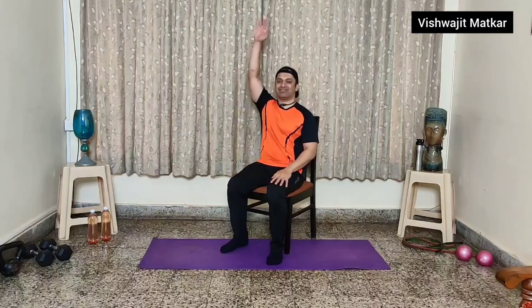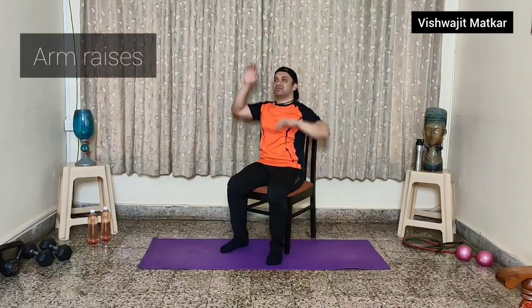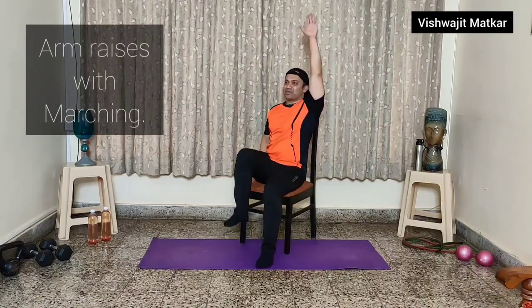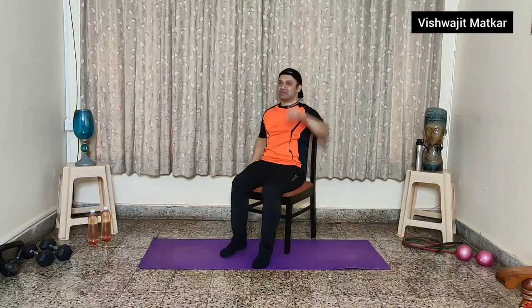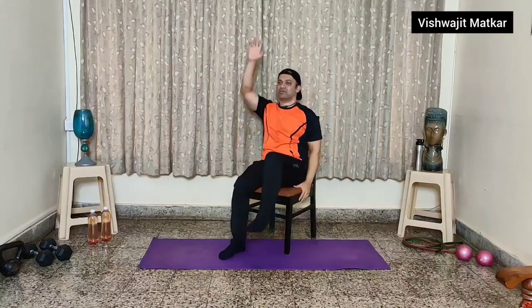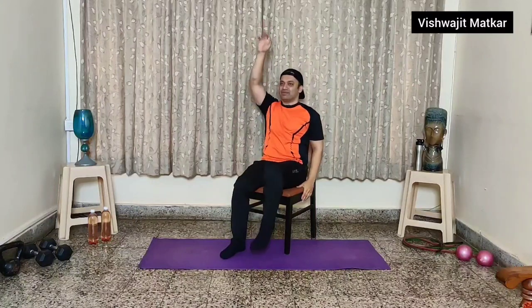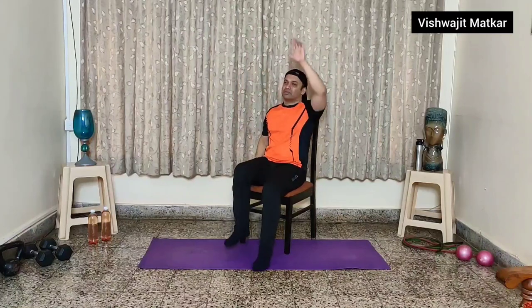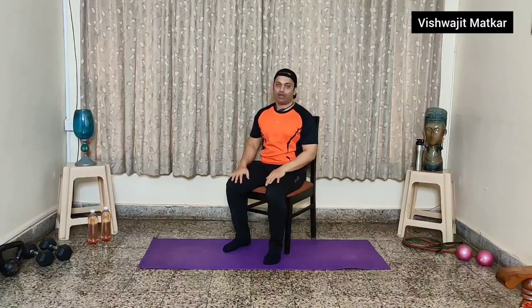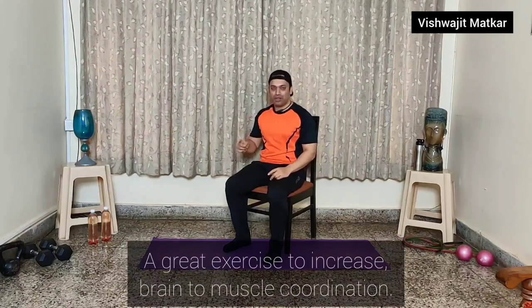Now watch this. Okay, now let's combine this. Counts or 30 seconds, whatever works for you. This is a very good exercise to help you with the brain to muscle coordination, because you're working two opposing sides, opposite limbs, the hand as well as the leg.